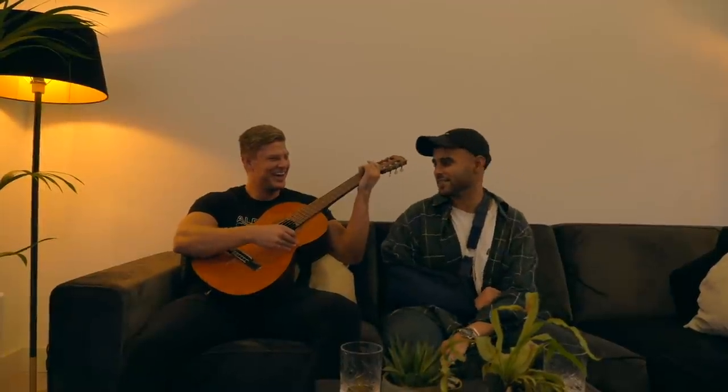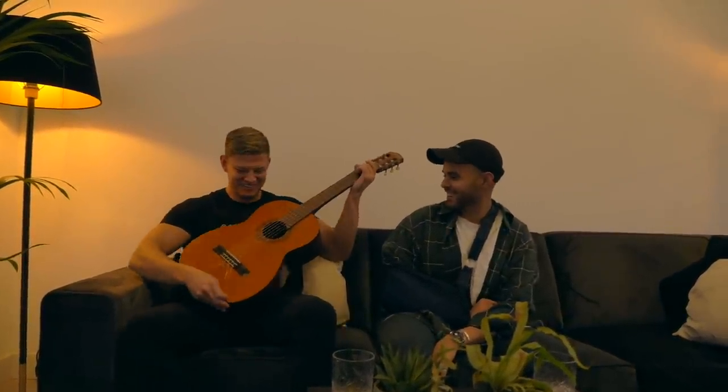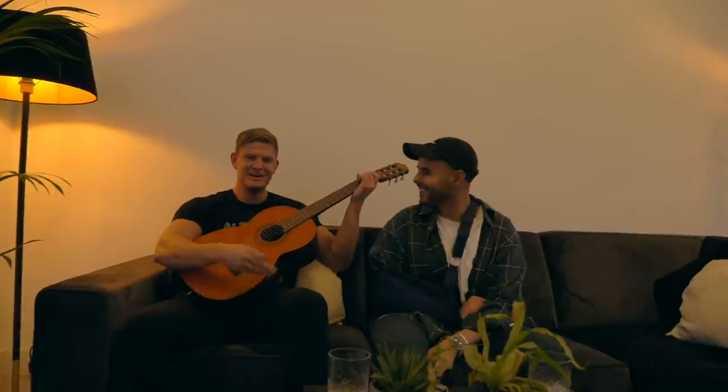He's already laughing before I've played anything. It's just funny to see you with a guitar, because I've never seen it. I know. I don't even know how to hold this thing. So weird. But this guitar is from Lang.